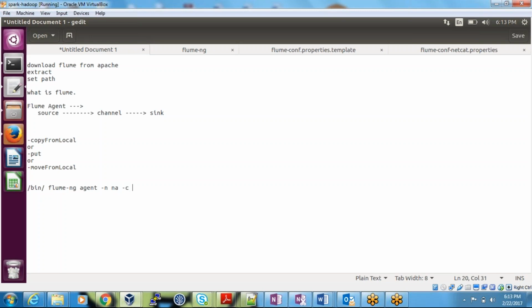So you specify the conf directory slash our Flume configuration, flume-conf-netcat.properties. So you can execute this.